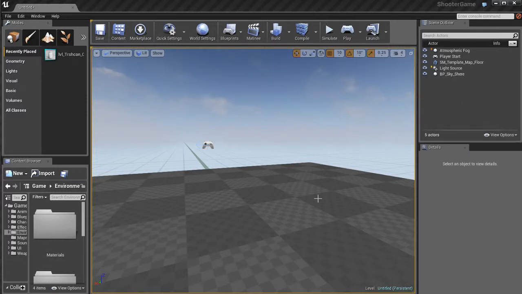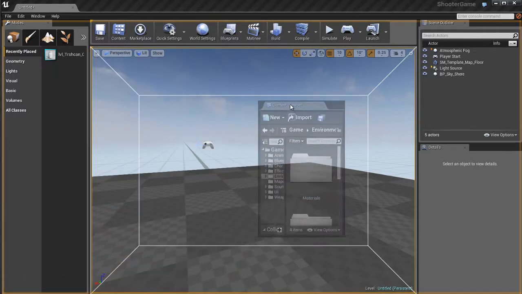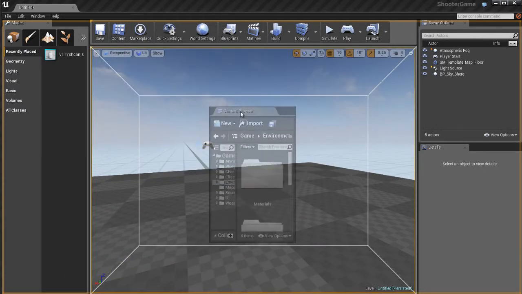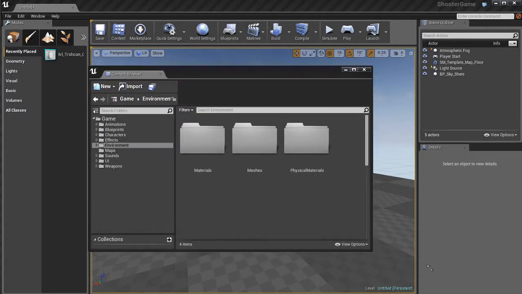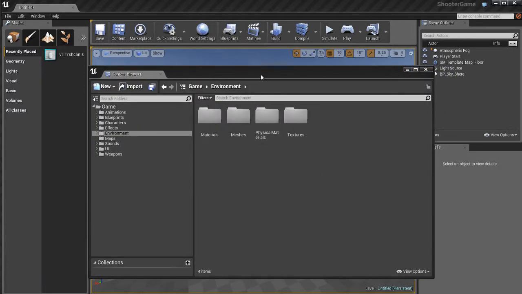This is actually one of the most important things that you're going to be doing in Unreal Ed when you're working. And it's something that you're going to do about 85 to 90% of the time while working in Unreal Editor. So if I look over here at the content browser, I'm going to take the content browser tab, pull it away with the left mouse button to tear it off into its own window. And I'm just going to expand this window a little bit.